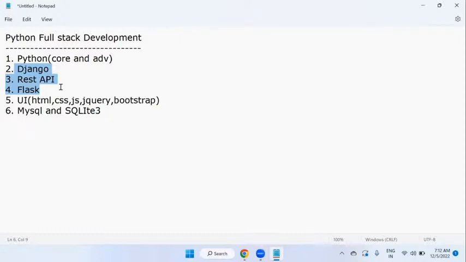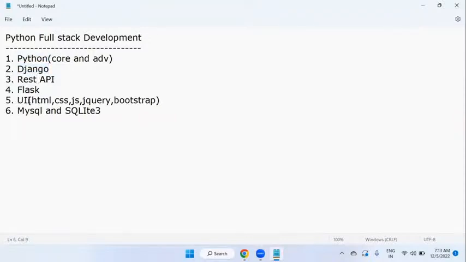So I strongly recommend, if you know Python, then only it is possible. Without knowing Python, you can't move to Django, REST API, Flask, because these 3 are frameworks completely written in the Python language. A person who knows how to manage Python scripts can understand Django, REST and Flask.